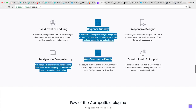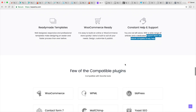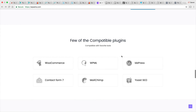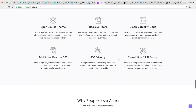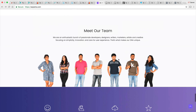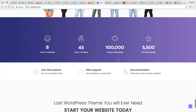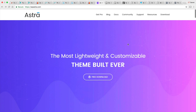It's also WooCommerce compatible. It has the front-end editor and customer support — really cool. It works with all of these plugins, such as BBPress. So if you want to make a forum, you can do that with WP Astra. It's a fast, pretty cool theme. You have reviews right here, and be sure to check it out — it's a free WordPress theme, so you have no risk in trying it. Go ahead and download it for free.